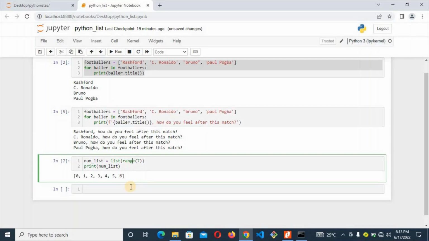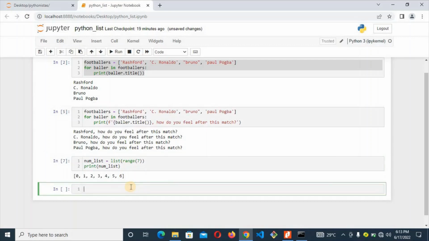Let's say we want a list that contains the cubes of numbers ranging from 1 to 10. For cubes, that is a number multiplied by itself in 3 places, like as we have squares, raising a number to 2. When you cube, you raise a number to 3, and in Python we write it like this.